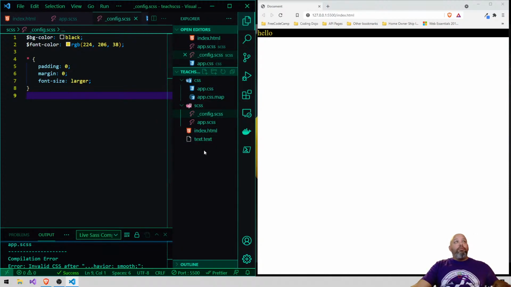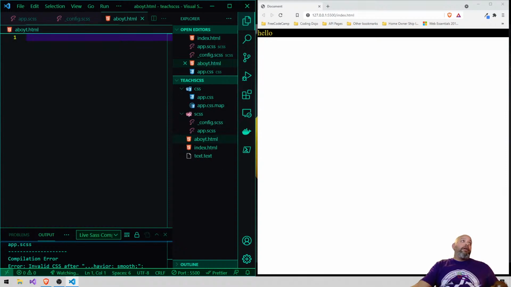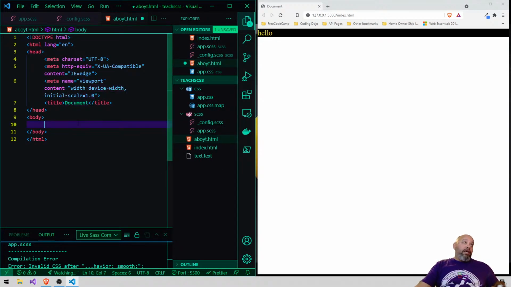We don't really need this open, but what if we wanted to add something? Like what if we had an about page, and we only wanted to work with the about page section? Let's just add another file here. We call it about.html, and then we press enter. And on our about page, the only thing we really have different is a tag called about. That's our div. We call it about.